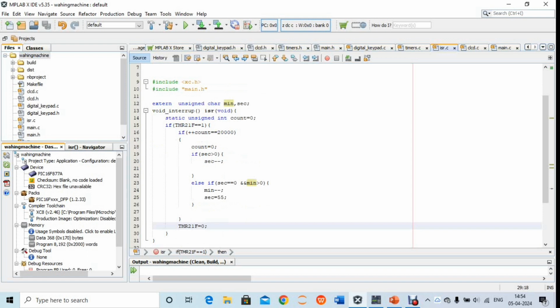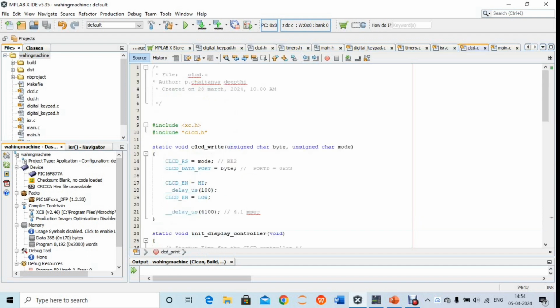Before the ISR we have defined the function called interrupt, and whenever the timer 2 flag is set, we count the number of times it is over. These are the functions for timer interrupt handling.